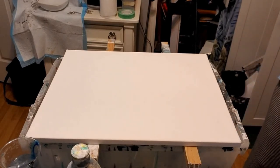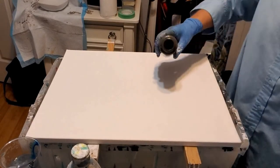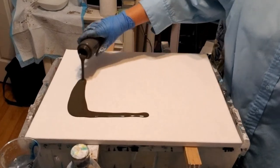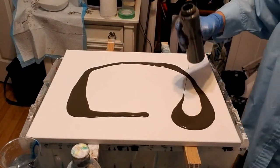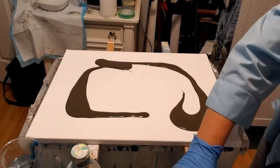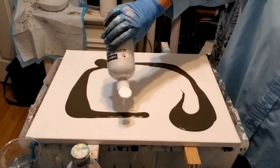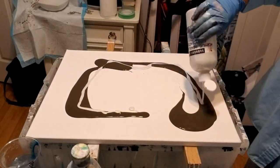So I'm going to put it on as a flat coat, and I'm also going to put pearl in it. So I'll dump that on there. You see the color of that brown? It's a little different. But I want to mix some of my pearl in there. So I'm just going to mix it in.